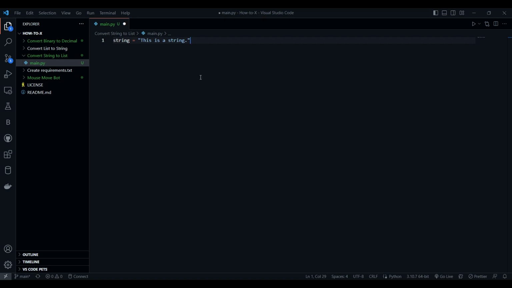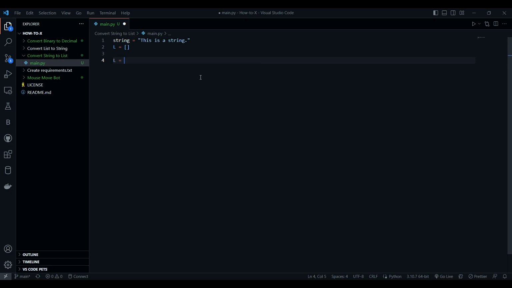Alright, so now we have a list with the value "this is a string", and now we want to add the value of this string to a list. How do we do that? It is actually really simple with Python. We first of all go ahead and define a list. I'll call my list L. And next up, we can simply change the value of L to be a list containing the elements of this string using a string function, split.